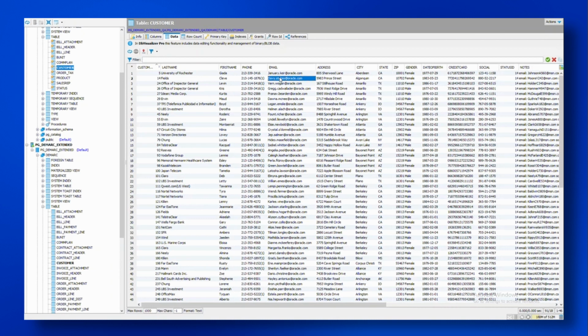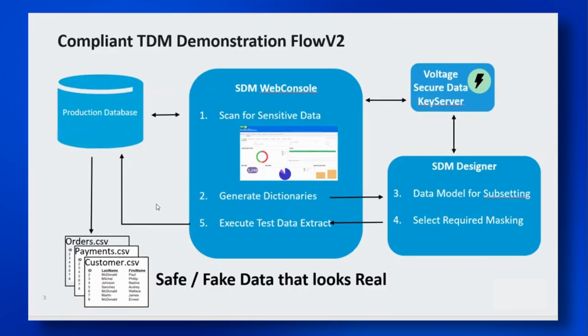So all of this data looks relatively real, but isn't real, and nobody's sensitive or private information can be compromised by non-production users. So that was a quick look at the process that we went through. Scan that data for sensitive information, generate our dictionaries and create our subsetting data model, select how we're going to mask and how we're going to anonymize and protect that data, and actually execute and view the results of that.